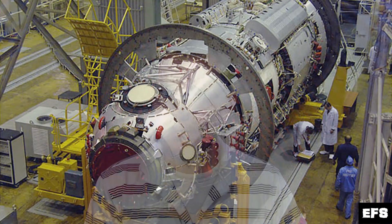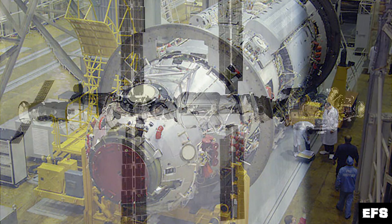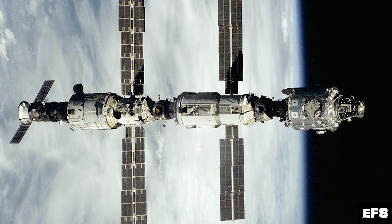When Zarya was being built in the 90s by Khrunichev, they used several spare parts to build a backup module just in case anything went wrong with Zarya. And by the year 2000, when Zvezda had docked to the Zarya module, the backup was about 65% complete. So Russia decided to complete the construction of it and launch it to add it to the International Space Station. Unfortunately, it's been an uphill battle ever since.